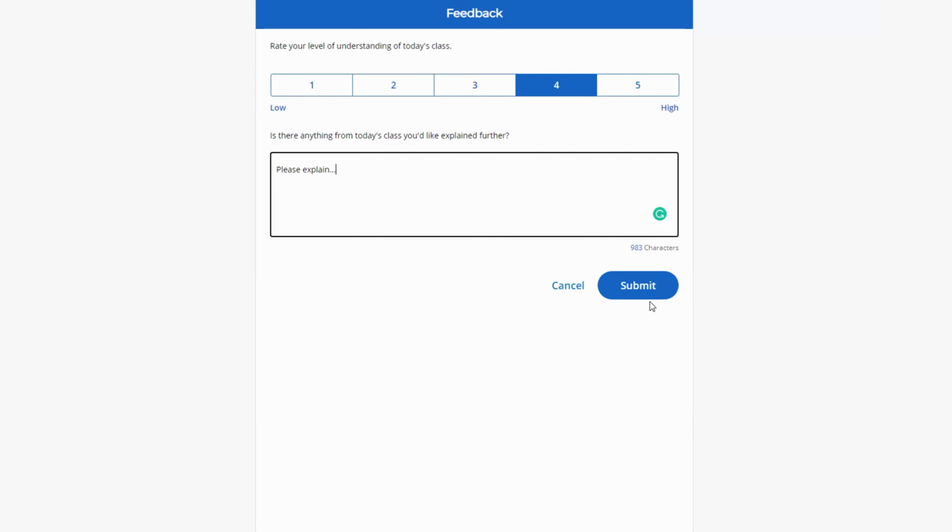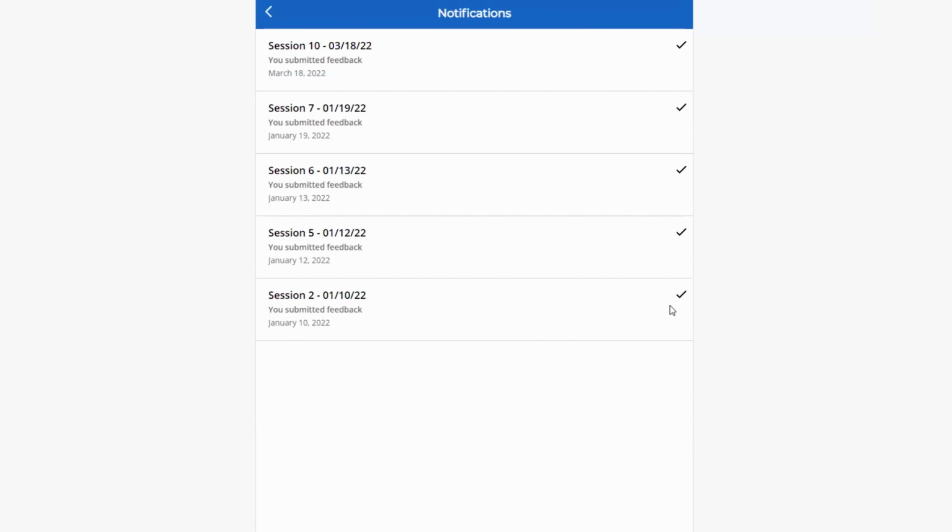This information does come in as a CSV file, so you can export it, view all the data that way. It is not anonymous. It will give you the student's first name, last name, email, ID, and then their response. So if you do want to address them prior to the next class, you can do that just by looking up their information there. So I'm going to go ahead and click submit.